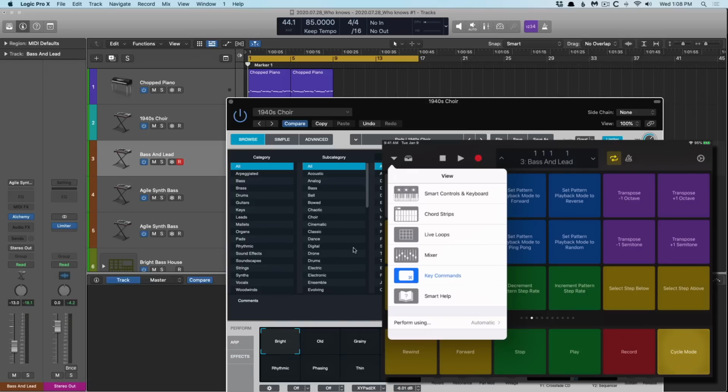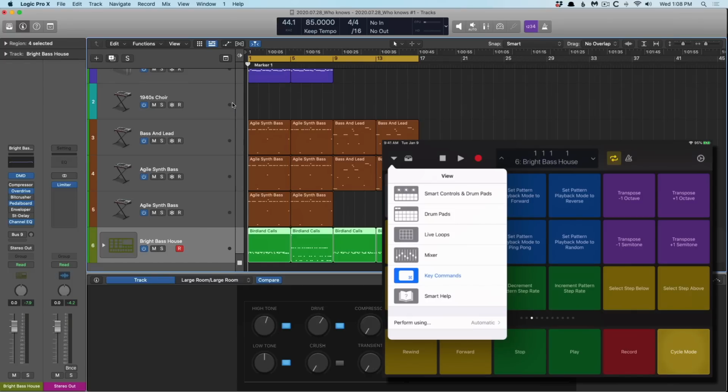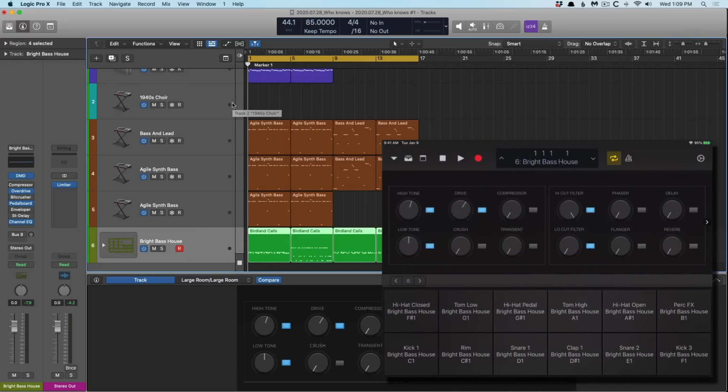Now let's scroll down here to my drum tracks, and we'll see that we now have smart controls and drum pads. And check this out. We have 12 different drum pads that we can play here, and we have the smart controls from Drum Machine Designer. You know, you can adjust the compressor.